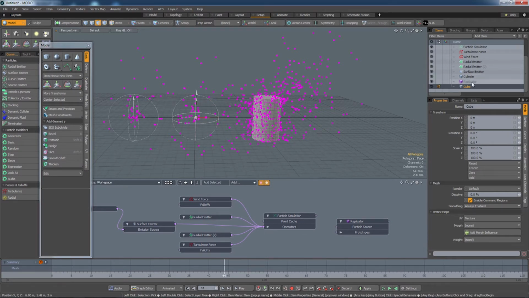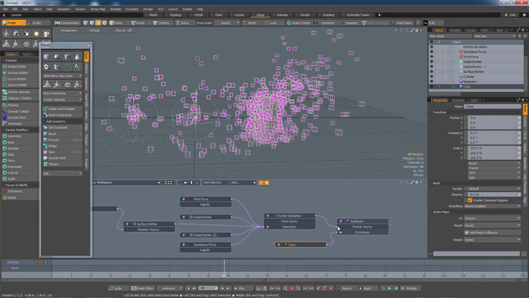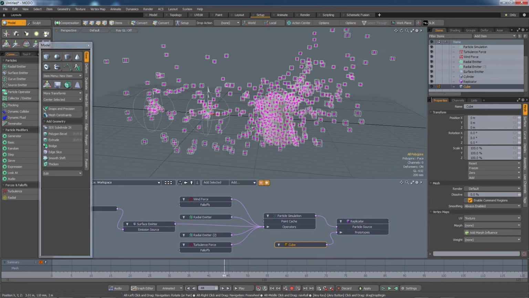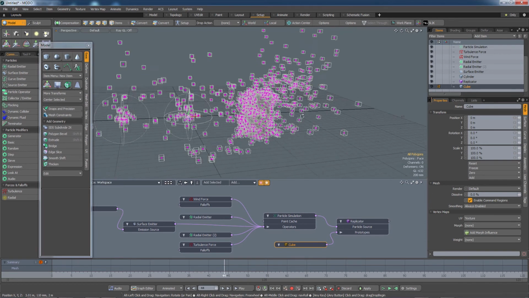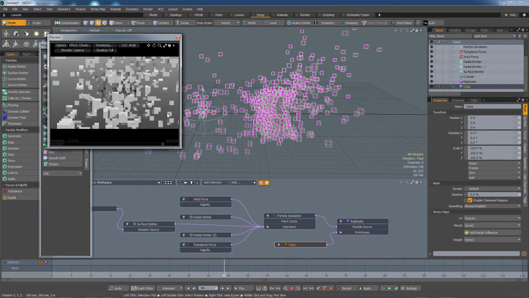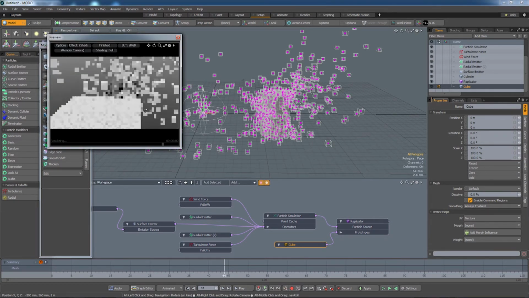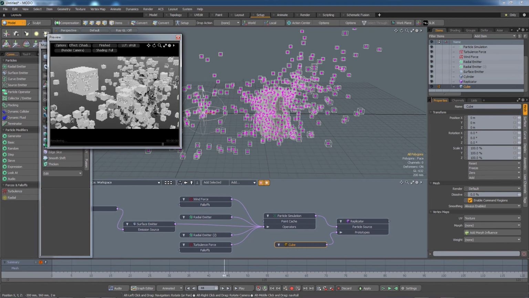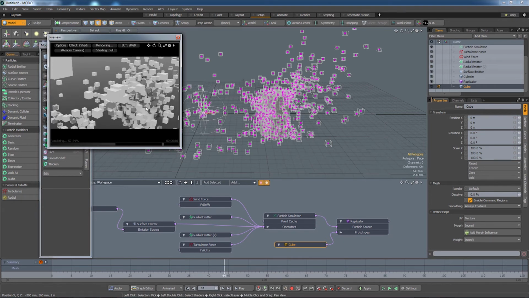Now we can pull the cube into the schematic and supply the replicator with something to replicate, and the particles come from the particle simulation. And now we have a cube at every particle location, and those cubes are renderable. There they all are, in all their cubiness.